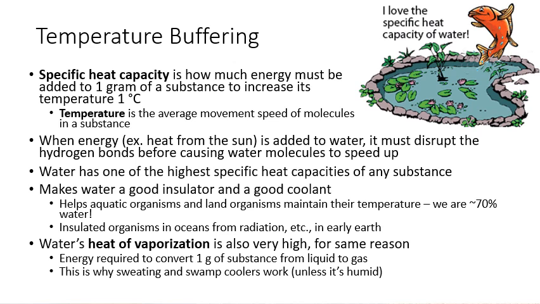So that means that hydrogen bonding of water molecules to each other is the reason why water has such a high specific heat capacity. It's the reason why it takes so much energy to increase the temperature of water, and that's the reason why it is a good insulator. It's also really good as a coolant. Water is actually the coolant that is used in nuclear reactors.